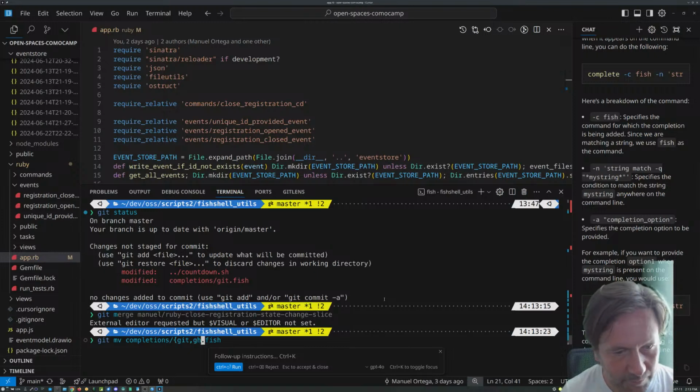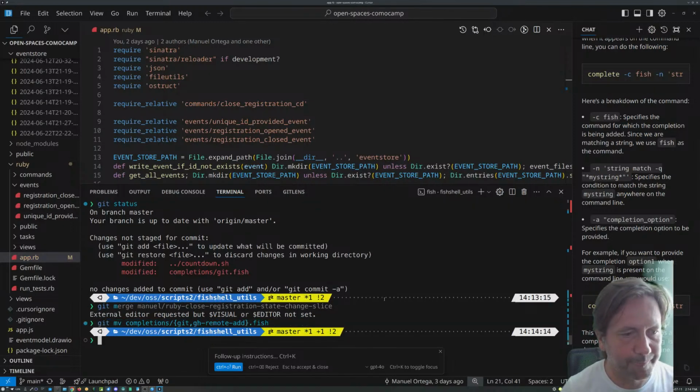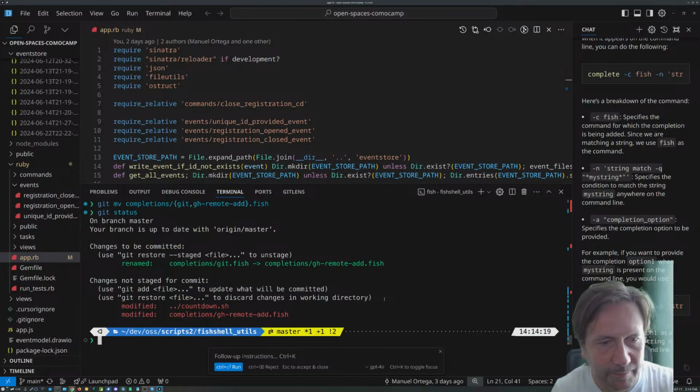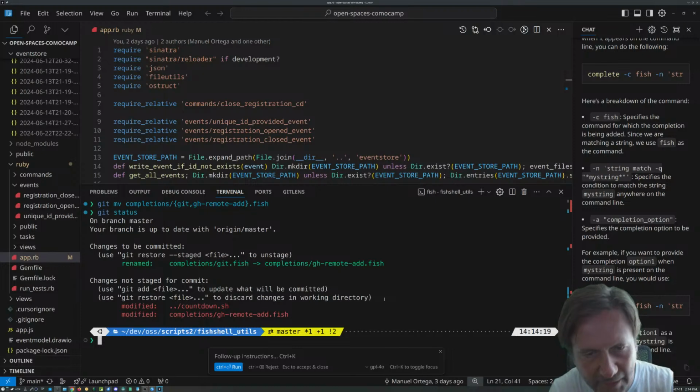GitHub remote add. Maybe that's what it is. Very specific. So okay, we removed that. Renamed git to remote add. That's completions.